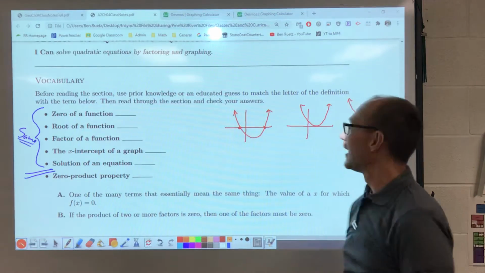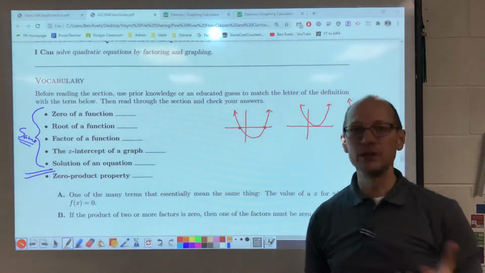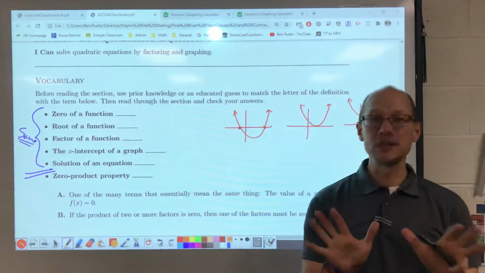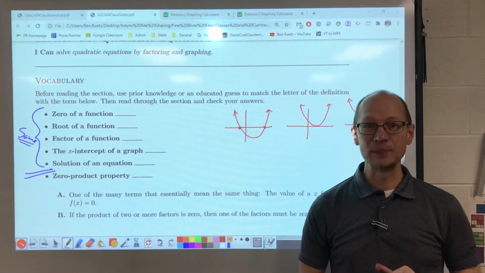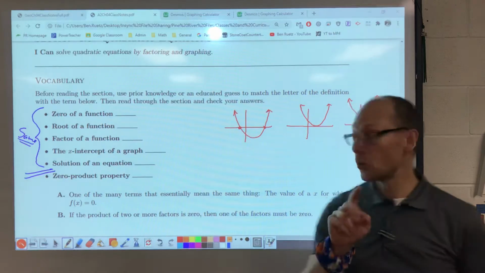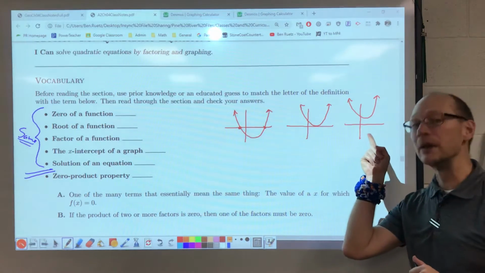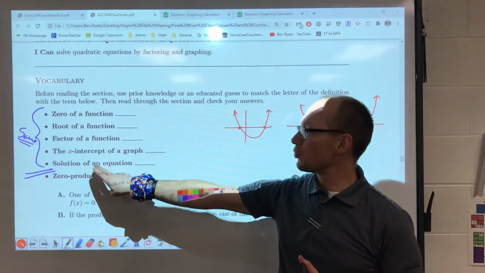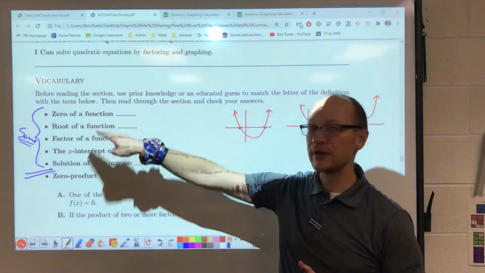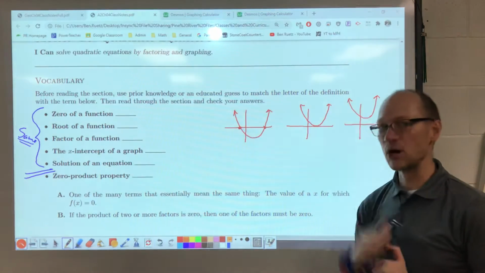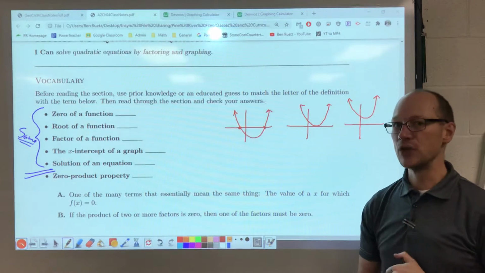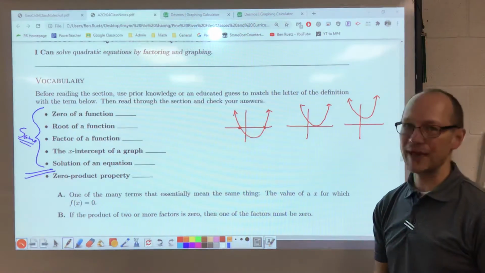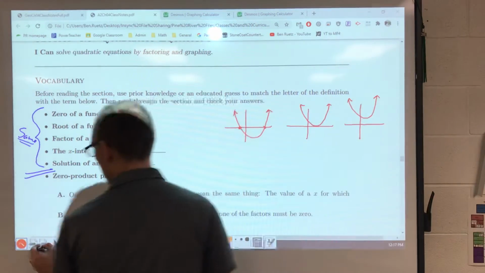You were here. Because you've got three different graph types, it looks like two solutions, one solution, no solutions. I'm going to tell you that we're going to lead to this later on in the chapter. There's always two. Even if you can't see them, there are still two solutions. So even though graphs can help you find them, graphs can't always help you find them. So we have to know all the different ways and techniques and tricks to finding these solutions. We start with factoring, because factoring works pretty well.